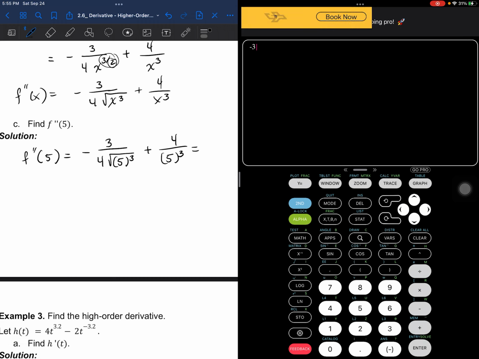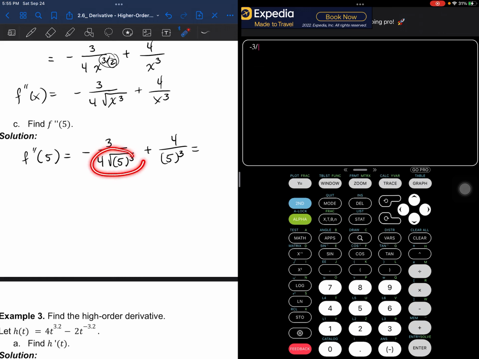-3, and it's important for you guys to be able to do this also. So if you have your calculator in front of you, please go ahead and do that. Divided by, and this is kind of important, in order for us to actually put these two together, this needs to be a parenthesis, and this fraction bar is grouping those two together. So we have to group them. So then times the square root, second square root, 5 to the third power.